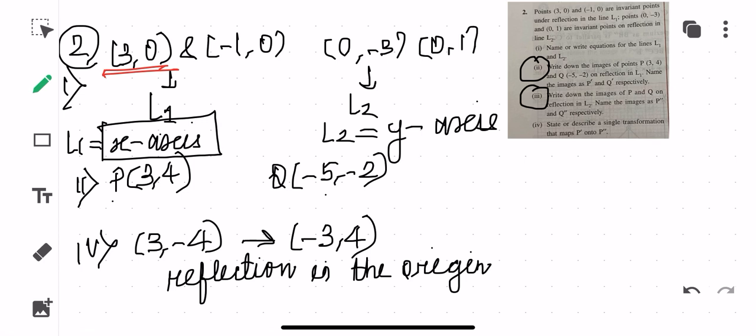Alright, so next, children, we will be looking into question number 3. In question number 3, the question says point P(a, b) is reflected in the x-axis to P dash, write down the values of a and b. So this is your question number 3. They are saying point P(a, b) is reflected in the x-axis. Alright, so here I have a point (a, b). So what I will be writing: reflection along the x-axis of point (a, b) is giving me how much? The point has been given as (5, -2).